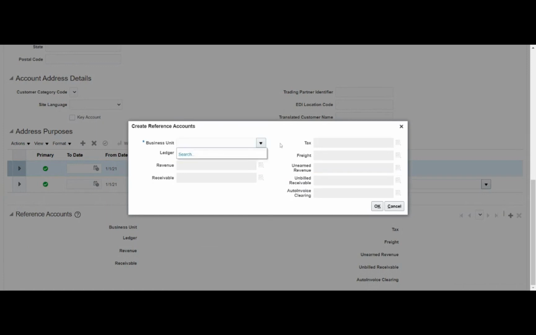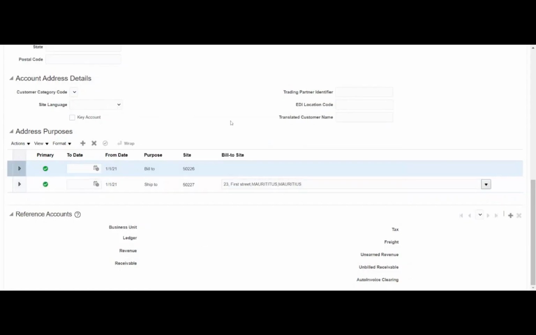In this case, I can attach it, since we have already given this auto accounting rule at that level. I couldn't see the business unit because I did not give the roles access to this particular user for this particular business unit.